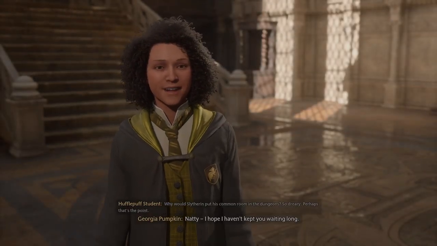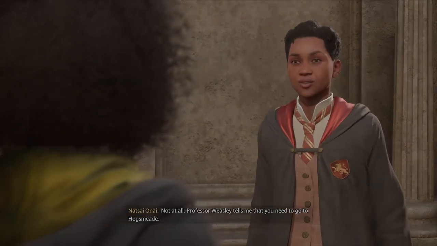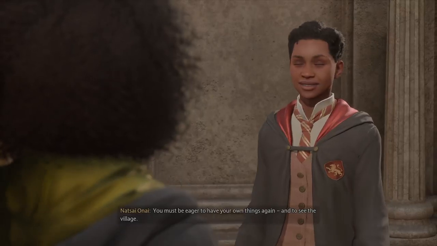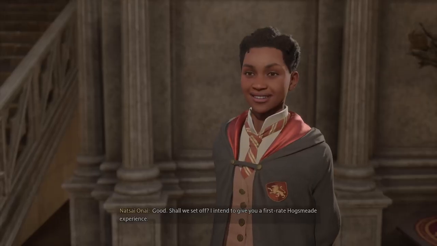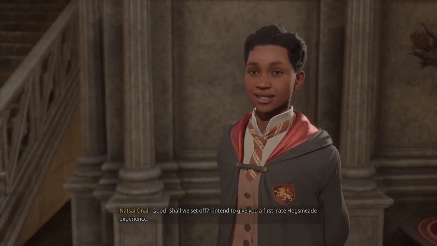Natty, I hope I haven't kept you waiting long. Not at all. Professor Weasley tells me that you need to go to Hogsmeade. You must be eager to have your own things again. And to see the village. I've been looking forward to it. Good. Shall we set off? I intend to give you a first-rate Hogsmeade experience.